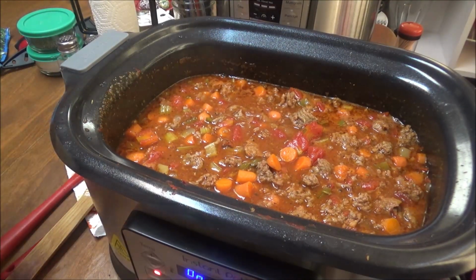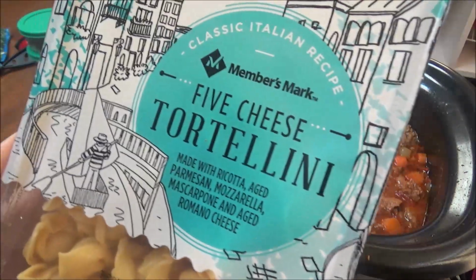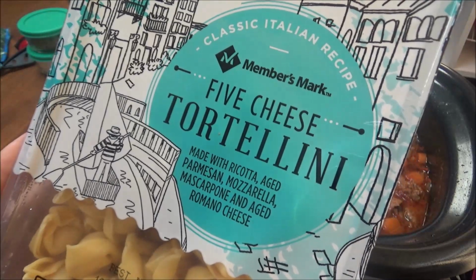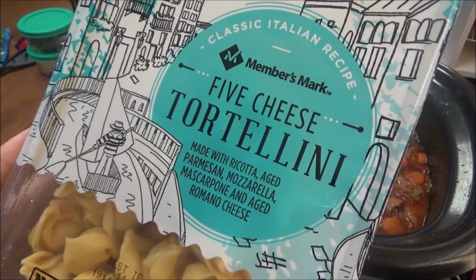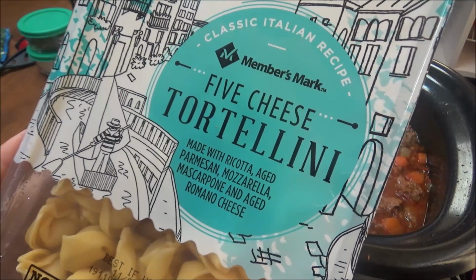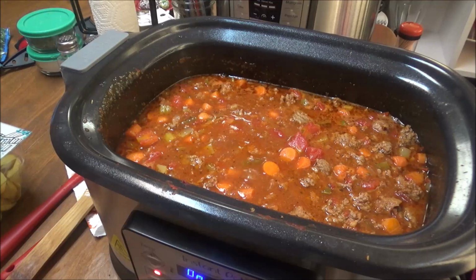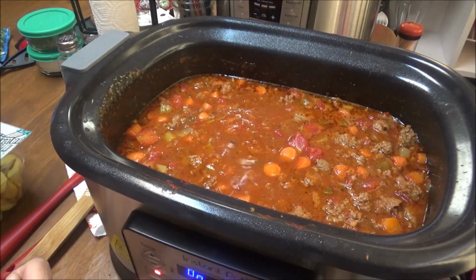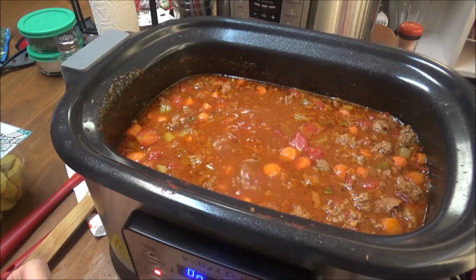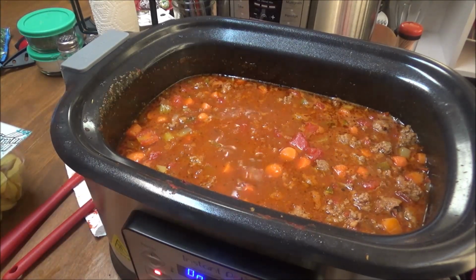All right, so here is the tortellini. It's from Sam's. It's 5 cheese tortellini. It's made with ricotta, aged Parmesan, mozzarella, mascarpone, and aged Romano cheese.